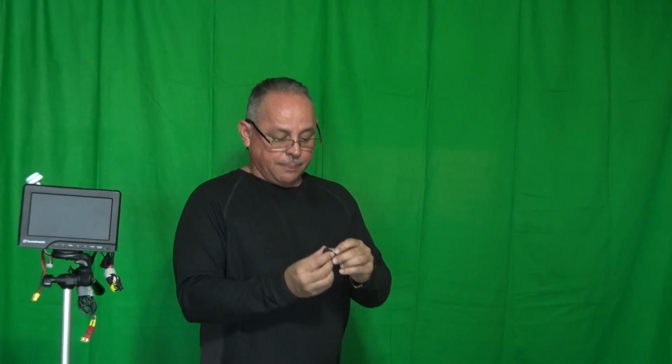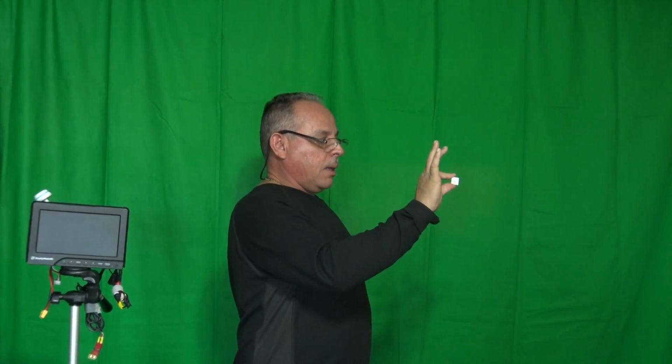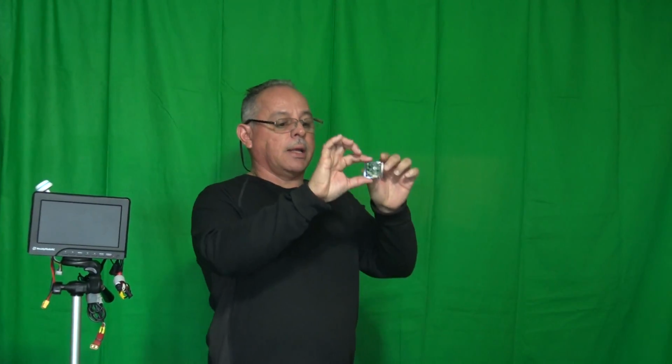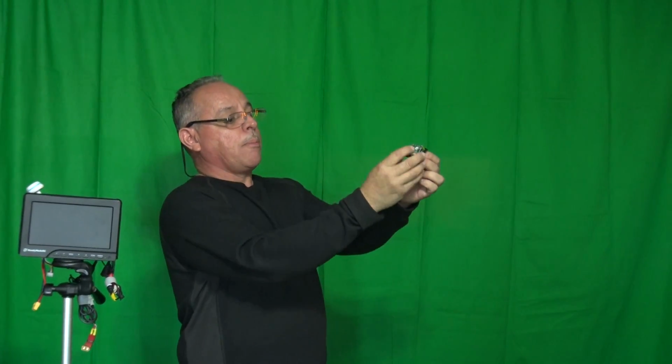Here I got 2 examples of the camera. This camera right here, it runs on PAL, that's the thing we were discussing earlier, and NTSC. It has a switch button here, you can switch depending on how you want to transmit. Most of the time here we're using NTSC, that's what we use. See how micro this is? And this camera, you can also find them on security systems. You can go online and you don't necessarily have to buy from a hobby place. For example, go to security camera 2000, and you find similar products. Even some of them are smaller than these ones. Okay, that's one example. Then you got this one, slightly bigger, and this one is an open board.